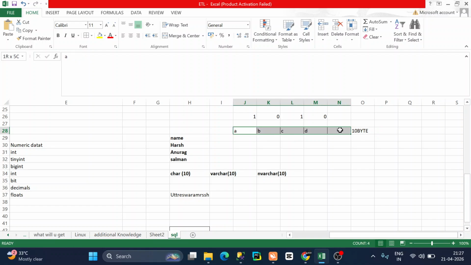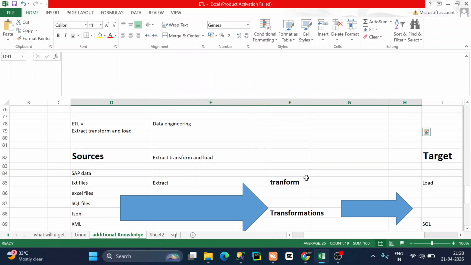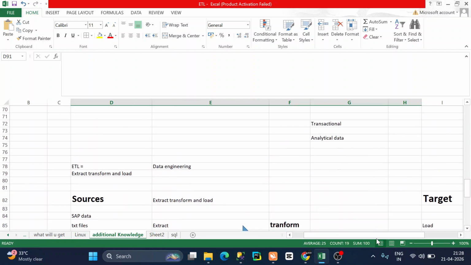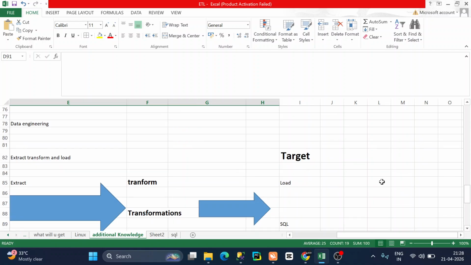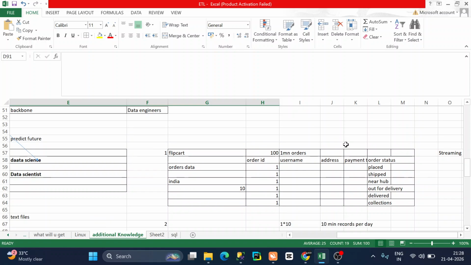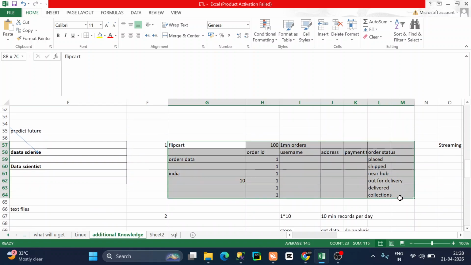Currently we are just dealing with bytes of data, so you will not find it very fancy or consuming a huge amount. But suppose there is a huge amount of data. Yesterday we discussed how millions or trillions of records get created in a day. I took the example of Flipkart and explained thoroughly how so many records are generated a day.